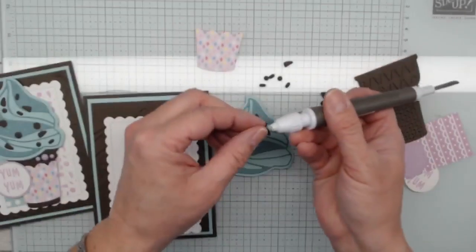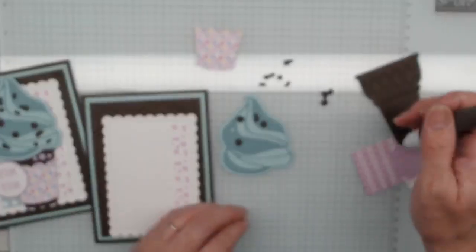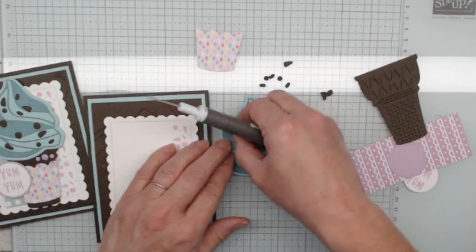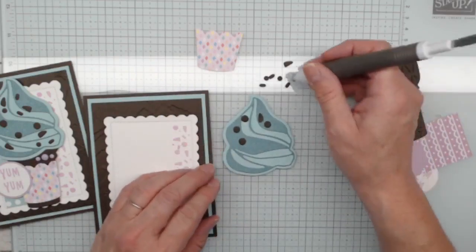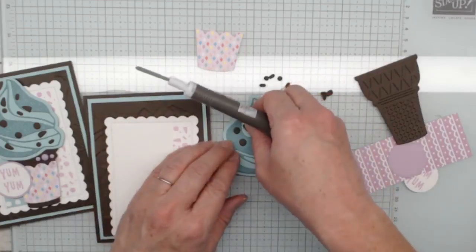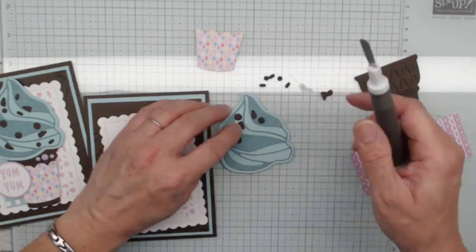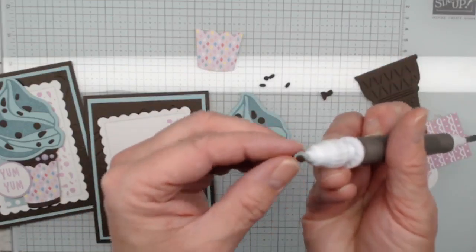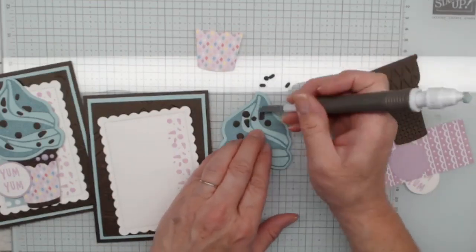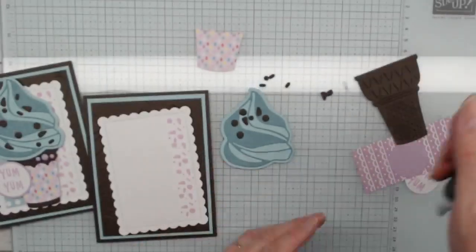Now, if you wanted to, you could use the adhesive paper on the back of this die cut, but you are going to have to be peeling off, and I think that's probably going to be more work to peel the backs off of those. I feel like this might be the way to go. Just picking them up with your putty tool, throwing them on there wherever there's a little bit of glue. The trick is to keep them on there and not have them pop back up with you when you pick up your fingers. That one's going to go right there. So you get the idea here of how this is going to work out.